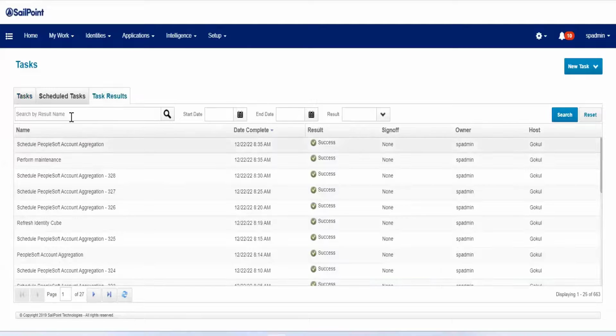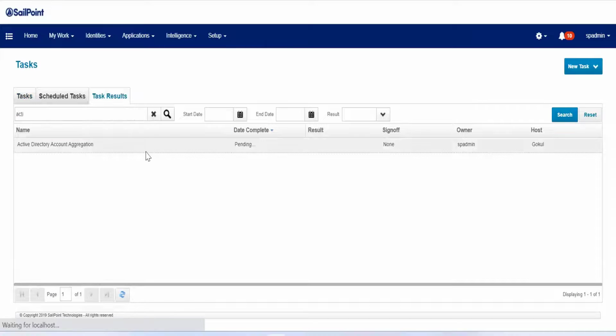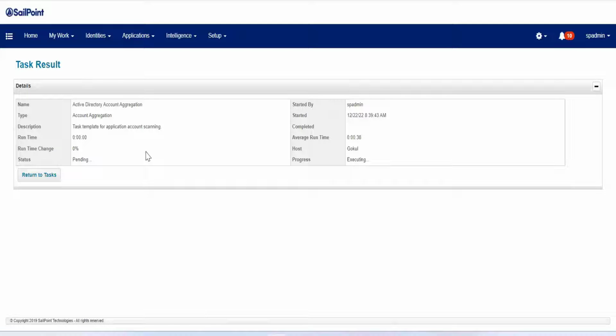Now go to Task Results, Active Directory account aggregation. Via this account aggregation, Sailpoint will come to know that these changes have happened in the target system, and it will update in the identity too.